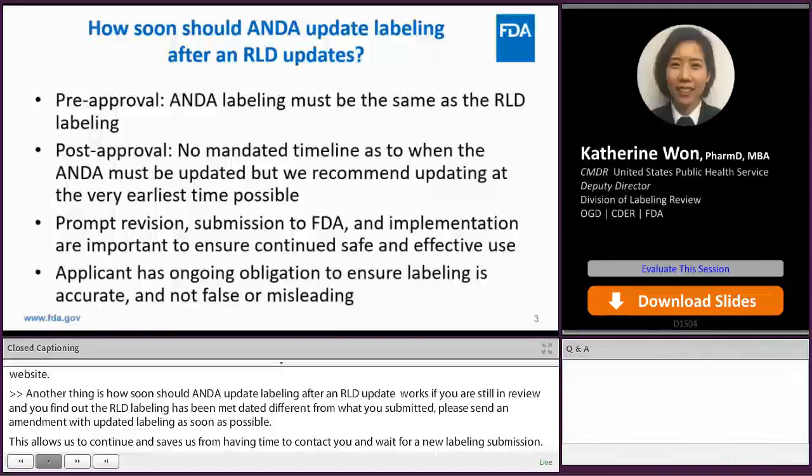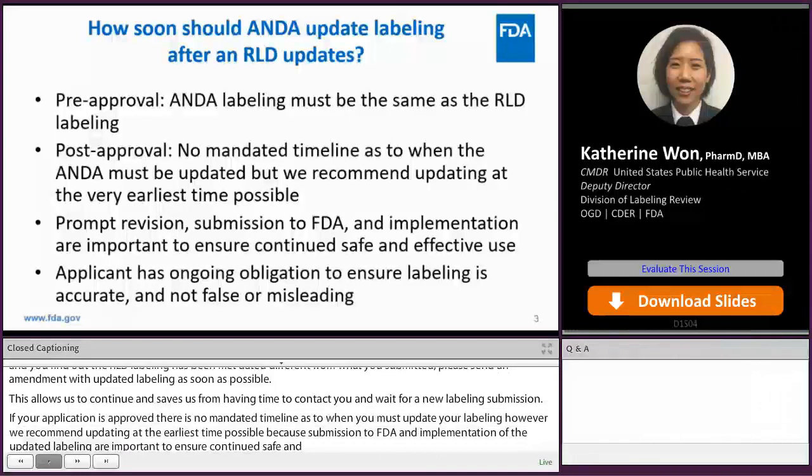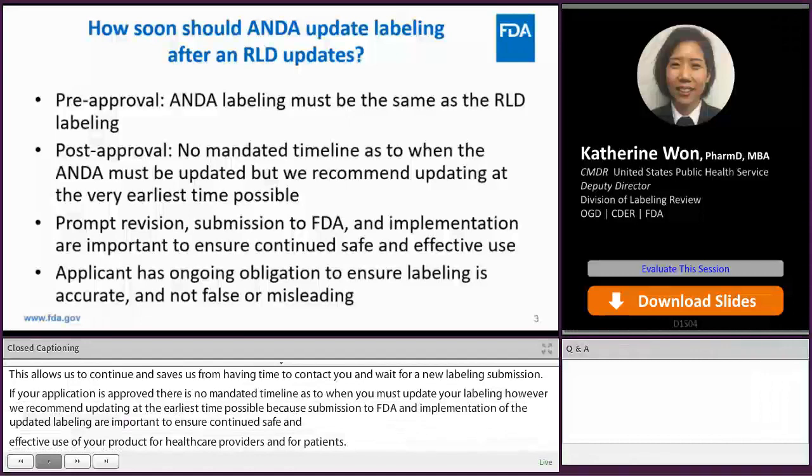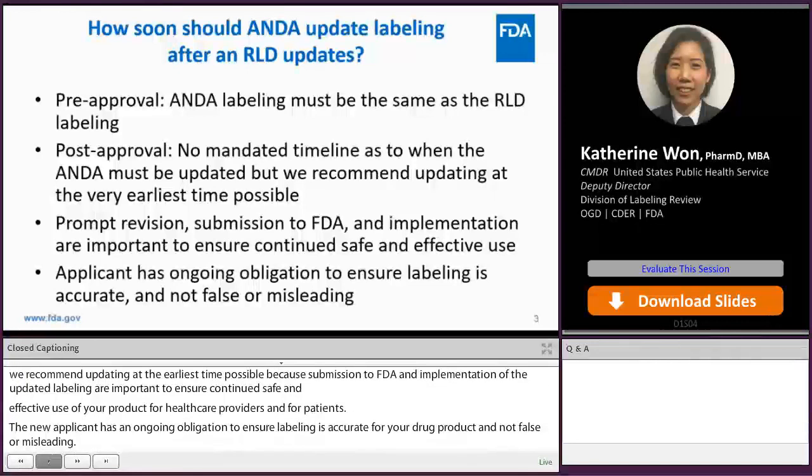And you as the applicant have an ongoing obligation to ensure labeling for your drug product is accurate and not false or misleading. One thing to note, if you are just submitting an updated labeling to align with the most recently updated RLD labeling, you will need to submit a CBE-0 labeling supplement to the FDA for our review.